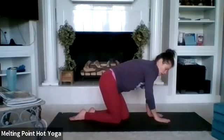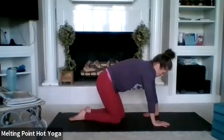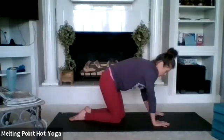And let's flip that palm back over. Other hand, palm is up, lean back. Have an interesting kind of stretch. And let's bring palms back to the floor.